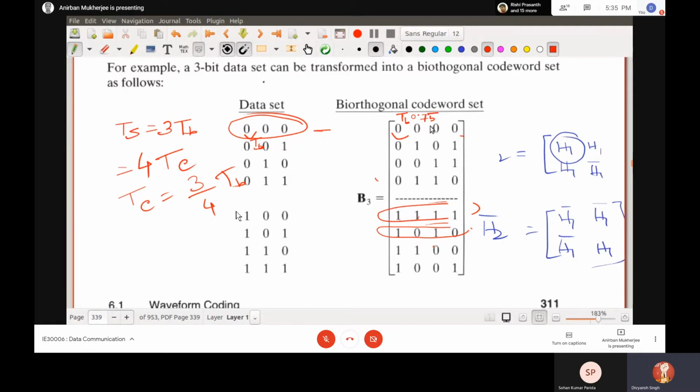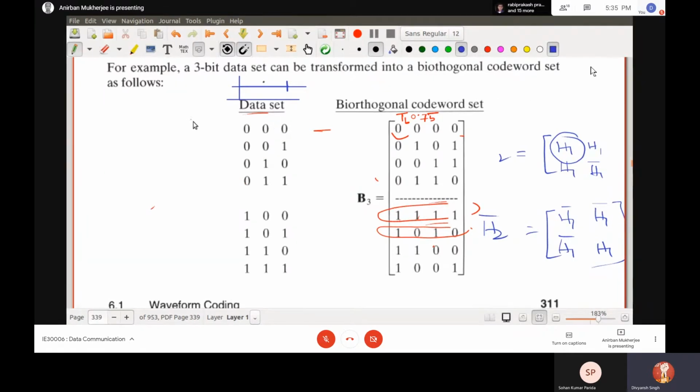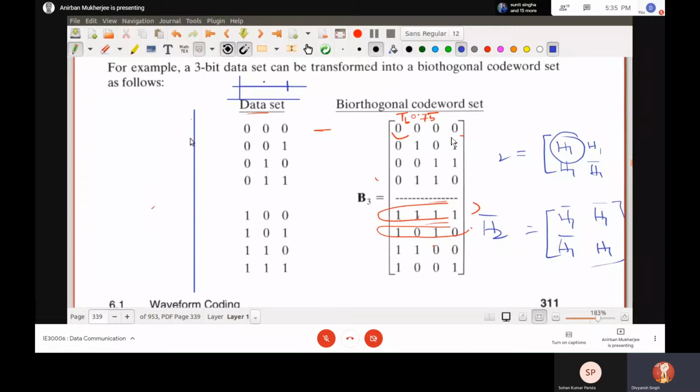Now you will do this one in blue. Say 0, 0, 0 you represent by some pulses, and 0, 0, 1 you represent by another pulse. This is the symbol time.